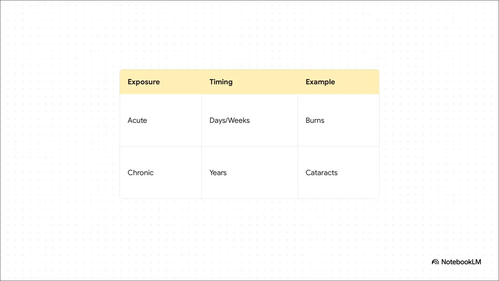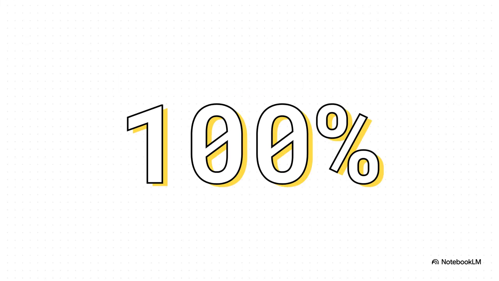Tying right back into those acute reactions, we absolutely have to talk about the threshold dose. This is a crucial concept for what we call non-stochastic or deterministic effects. Basically, for many acute somatic injuries, there's a specific, measurable amount of radiation that must be absorbed. Below that specific threshold, your body's natural cellular repair mechanisms can fully handle and fix the DNA damage. The probability of the injury is essentially zero. But the second that threshold dose is crossed, the probability of that acute somatic effect occurring jumps straight to 100%. It's an absolute biological tipping point where your body's defenses are suddenly and completely overwhelmed.